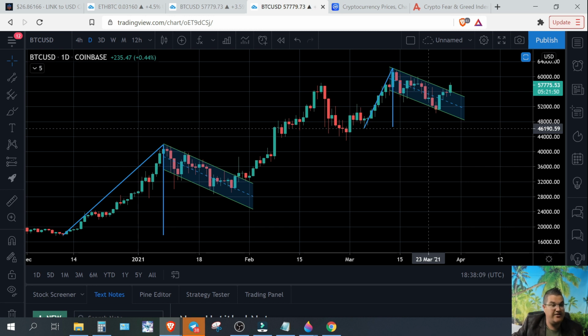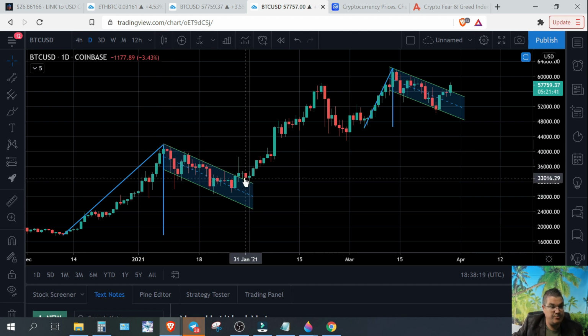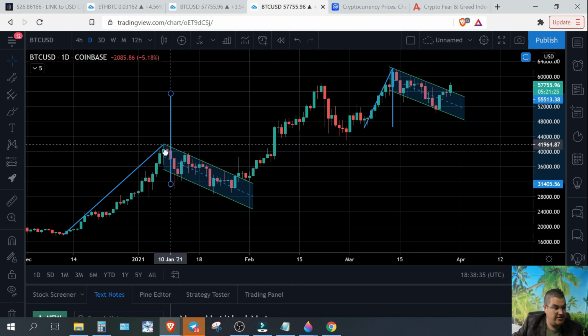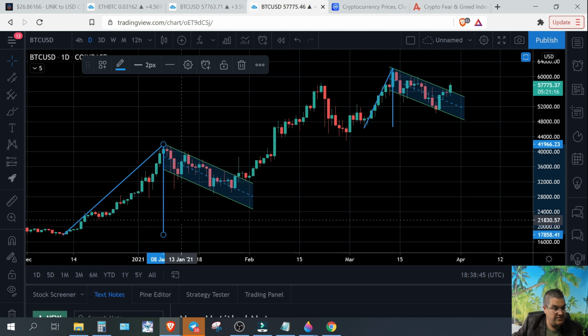crowd. And you might notice these lines here and be asking yourself, what the hell is that? That is your distance to measure where your potential next breakout would top out at. So look at this move here. That's a pretty good move. Was there any way to know that it was going to stop around 57,000? Check this out. You take just a measured move down from your top. Make sure the bottoms are even. This is where you started. Bottoms are even, right? Good to go.